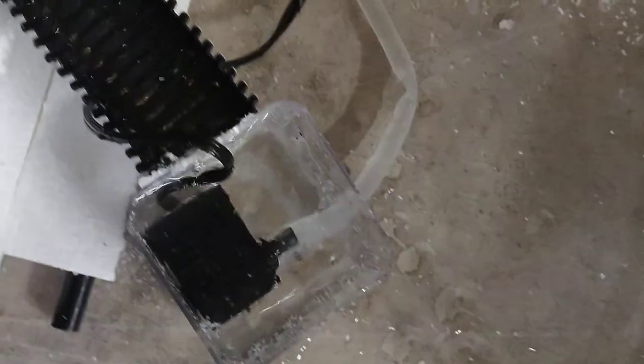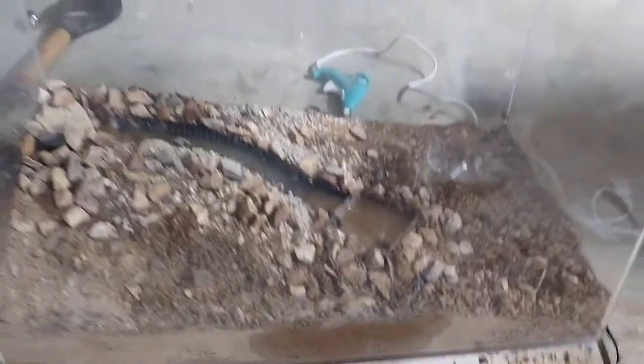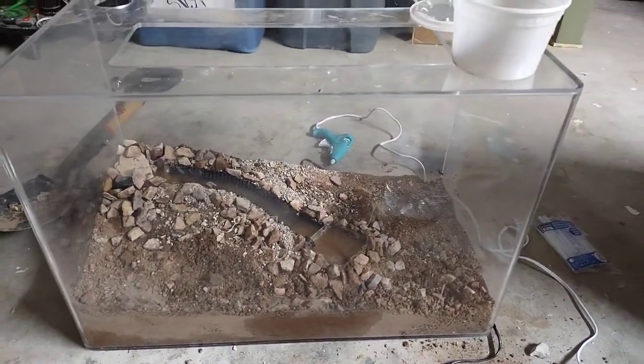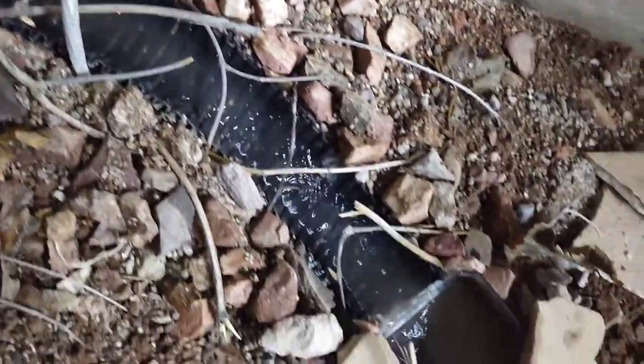Here I have it in its first test fit in the actual tank. Then after I started getting things figured out, I put some soil in and started decorating the outside to look like a desert wash. Unfortunately, the design didn't really work out — anytime I tried putting anything inside that channel where the water was running, it would cause problems with water overflowing and the pump getting blocked up.